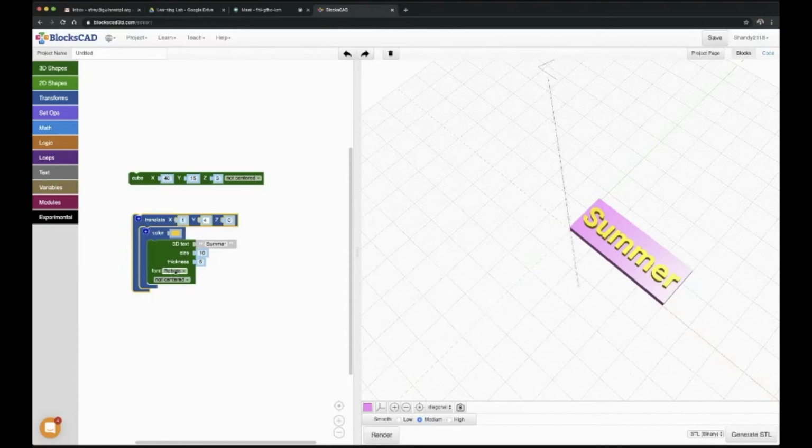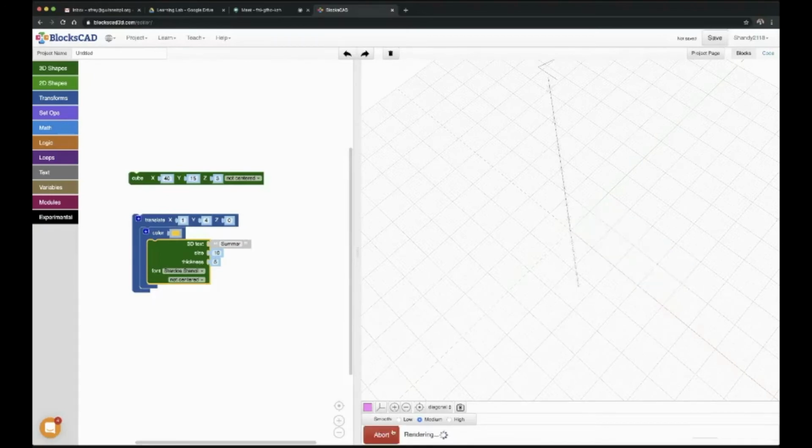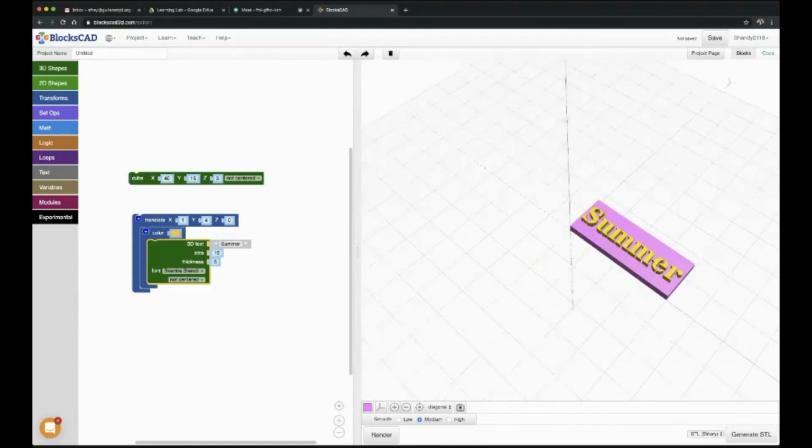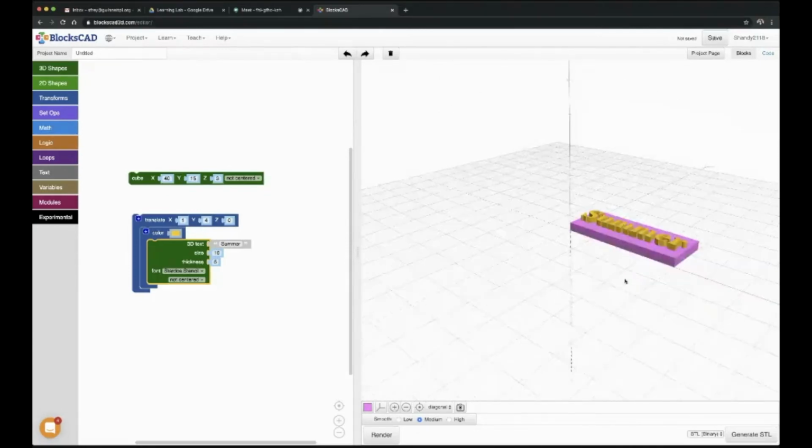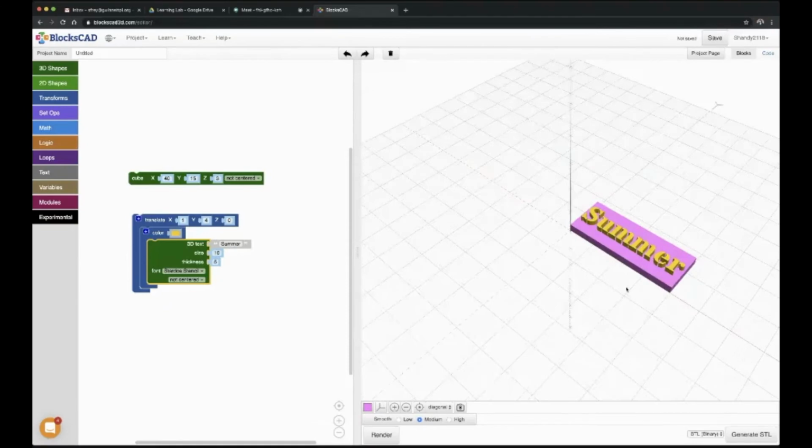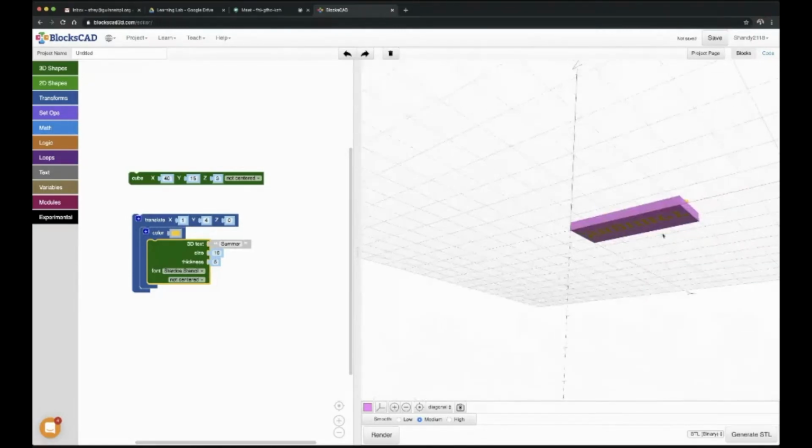So let's go ahead and change our font, which you can find right here in this green 3D text box. We're going to change it to a Stencil Font. Hopefully this illustrates what I'm talking about a little bit better. If I click render, you'll see with the Stencil Font here, we are making sure that every bit of the font is connected into the outside block in some way, which is really going to help that out a lot because we're making sure that you can understand what we're saying here without having any weird empty spaces. So like A's, E's, anything like that, it's going to look weird if you don't have it in a Stencil Font, okay? Trust me.